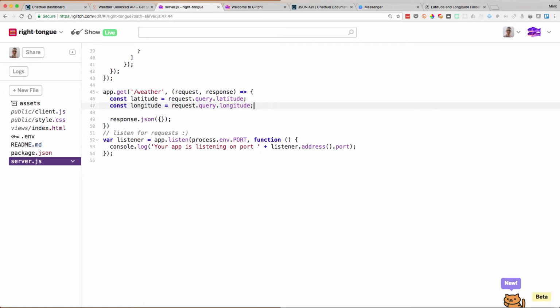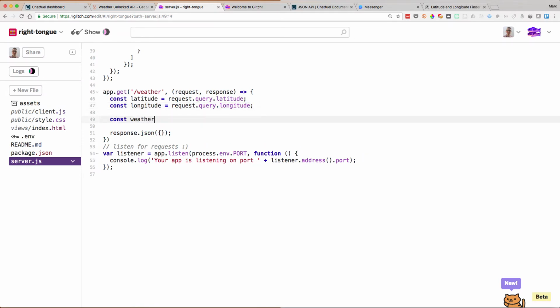Let's have a look. We'll say const weatherURL equals. Okay, so to build up the weather URL, we're going to use something called template literals in JavaScript, sometimes called template strings. If you do a normal string, we just put single or double quotes. But when we want to concatenate them, put them together, we'd have to use the plus sign. So we do plus, then latitude, equals, and then plus latitude, and that takes the variable.